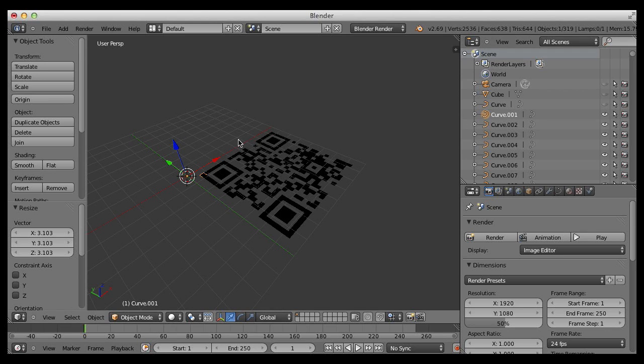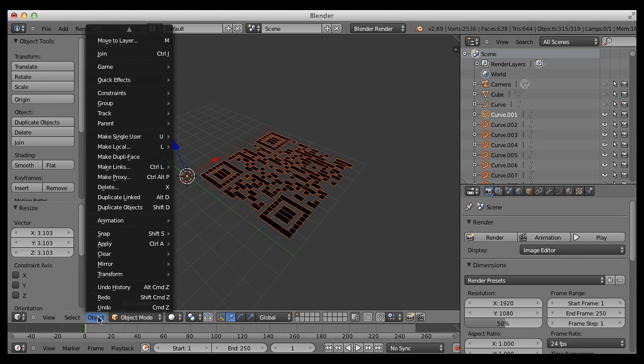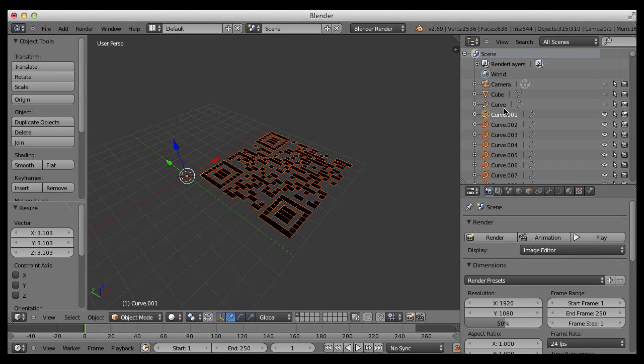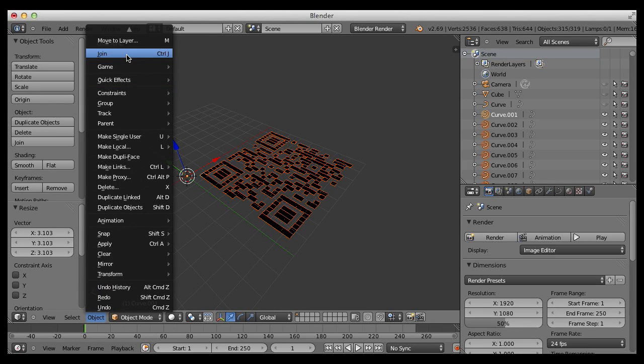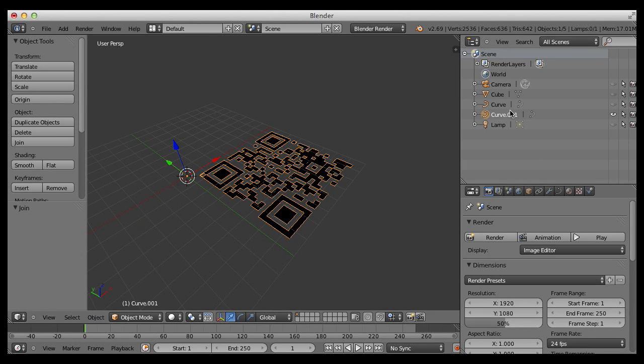I select Curve.001 and I select all. Then under Object, select Join. You notice that all of these curves will join to Curve.001. There you can notice it's all joined as one object.